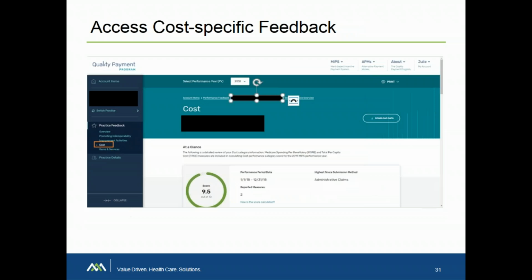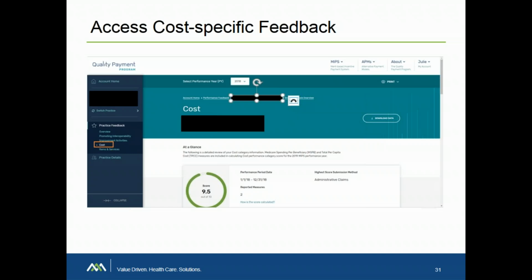Now, unfortunately, that entire feedback report doesn't include all of the detailed cost information within it. So you also have to print a secondary report for yourself. You would click from that overview screen over to that dark blue left-hand panel. You would click on cost, and it would take you to this screen here. Again, it will say cost at the top with either the practice name or the individual provider name under it.